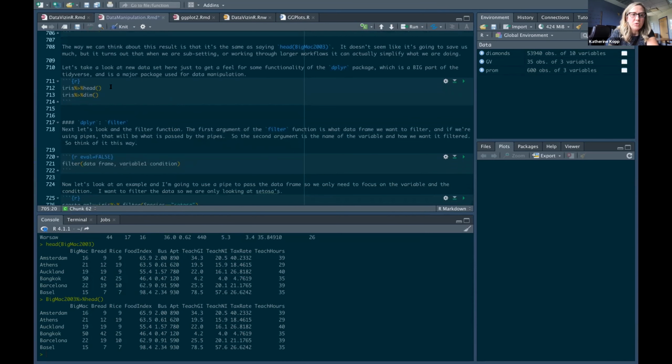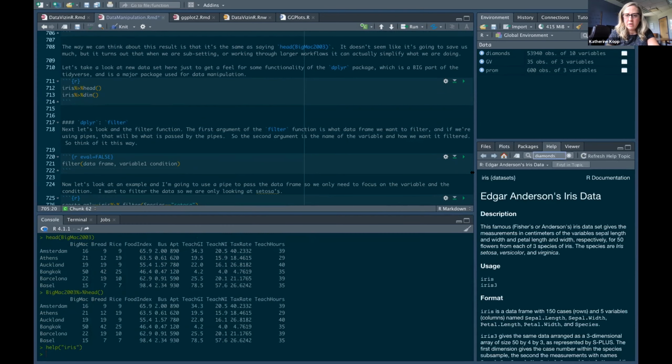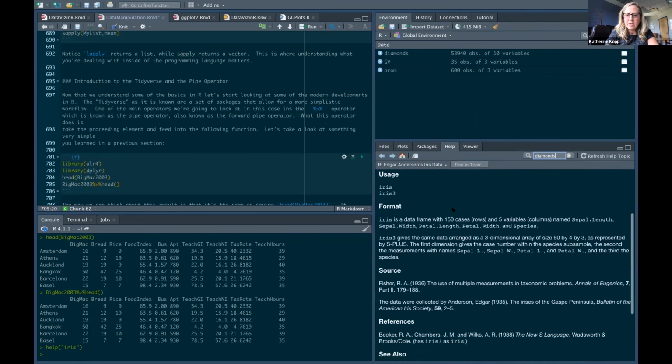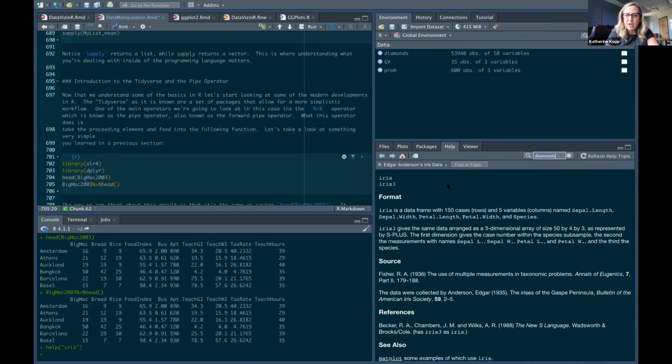All right. So here's just some more examples. So this iris data set, we'll actually look at it real quick. We'll go down here, type in help iris, and see what it gives us. It'll pop up over here in our bottom right menu, or you could have typed it into the search function in your help tab there. The iris here is a data set. It's a data frame with 150 rows and 5 variables, which we'll look at those details here in just a minute. And it looks at sepal length, sepal width, petal width, and species of different irises, like the flowers.